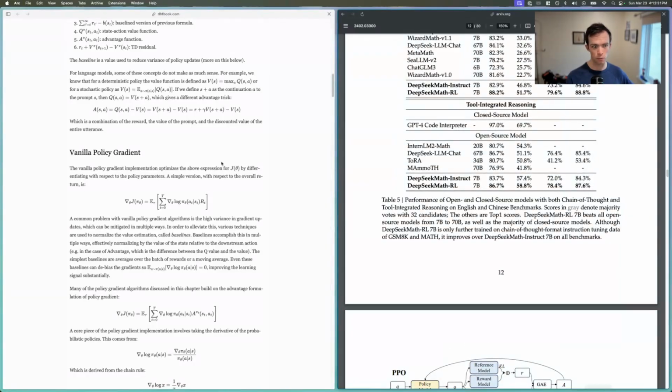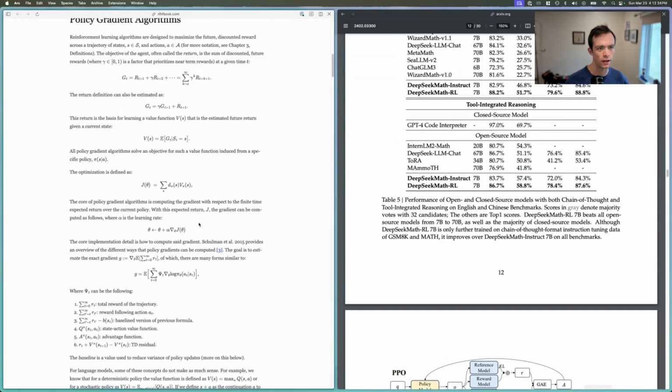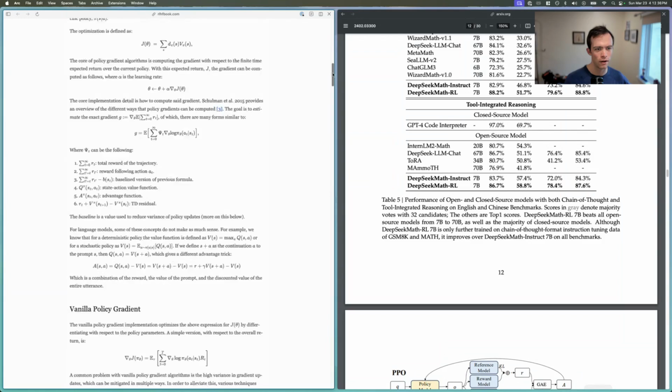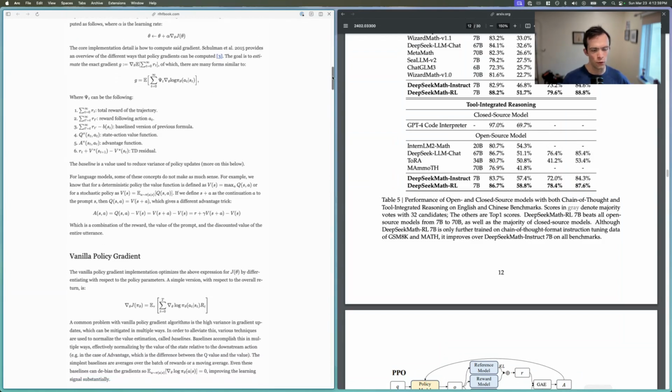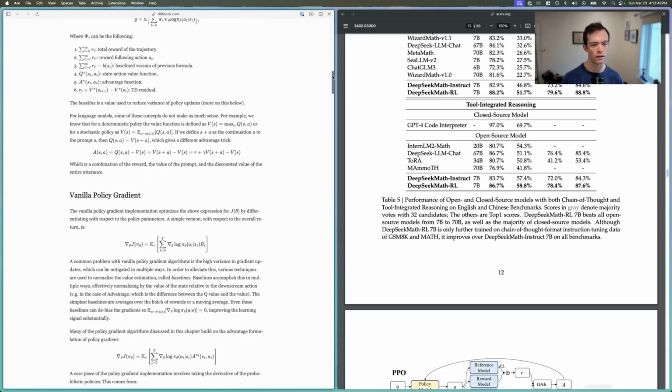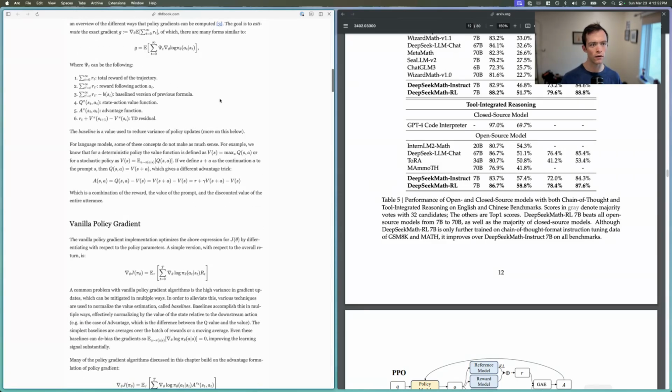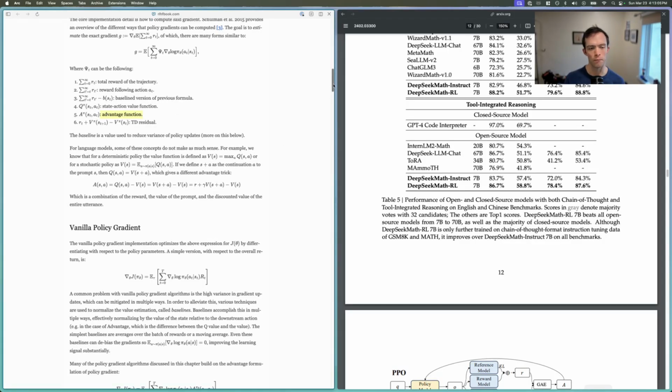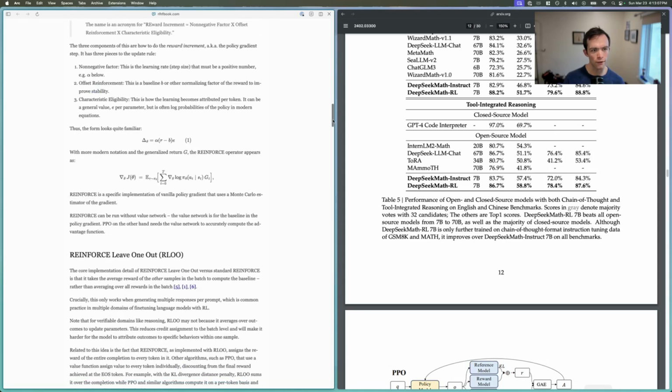To start, I'm going to go back to the left. We're going to just look at policy gradient and understand this. What policy gradient is doing is essentially trying to increase the likelihood of actions that have high rewards. And I think what we need to know here is what an advantage function is in language models. An advantage is essentially the difference between the value you got for an action and the underlying value estimate from the environment. So there's a lot of different things you can do here.